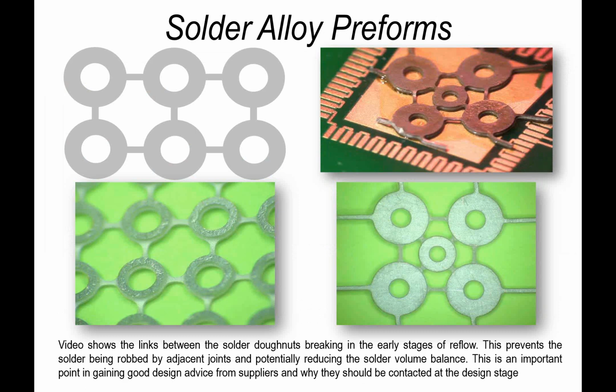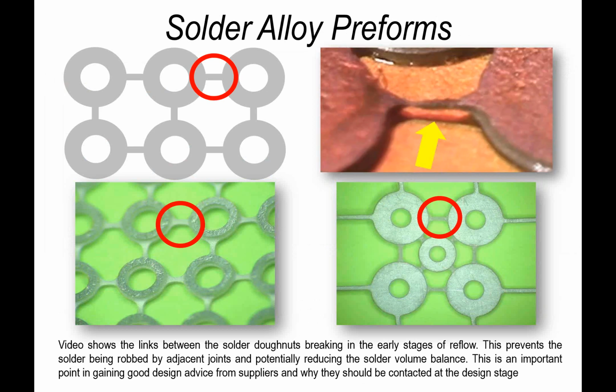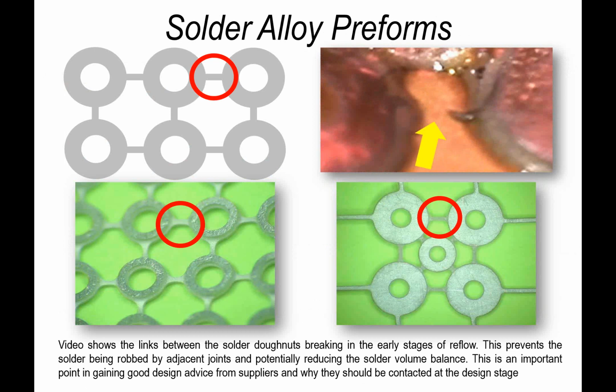Now this example just illustrates what I've been talking about. So we've got a preform, we've got a couple of examples where I've illustrated the points, and if you watch the video clip, what you'll be able to see is just me reflowing on just a pad that I had available, and you can see the break. It's quite clear, and that's what we want to happen. So the volume of solder stays where you want it on the particular connection that you've actually placed it onto. So these are nice examples of what I call engineered preforms.